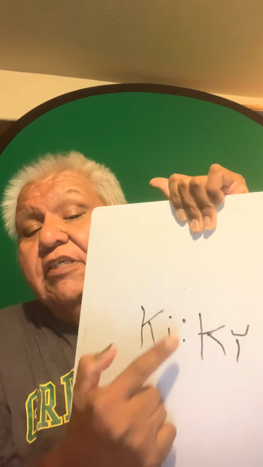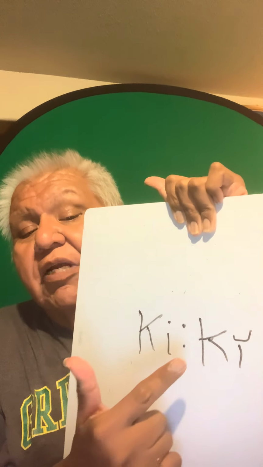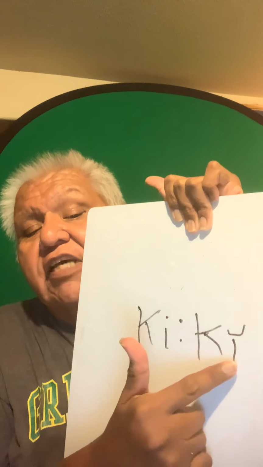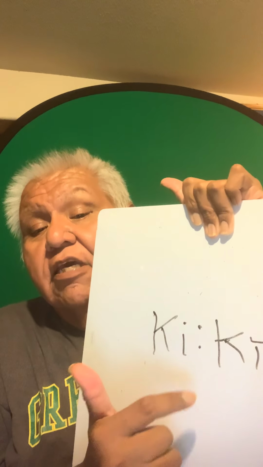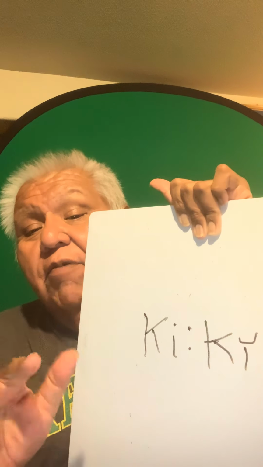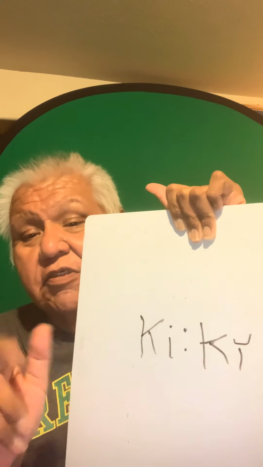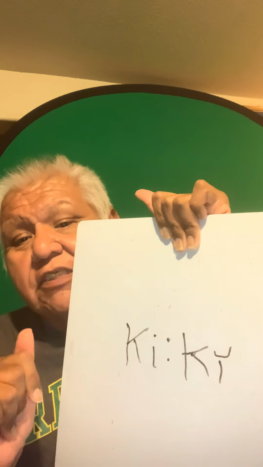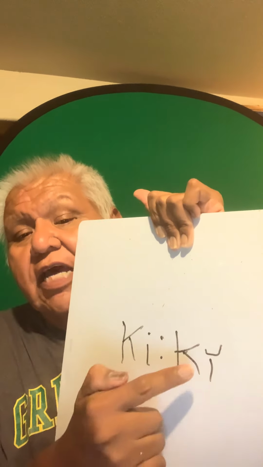So if this thing wasn't here, it would be kick. But it's there. It's two dots. And if this wasn't there, if it's a regular I, then it would still be ki. But I think for a while there, it was hard to put that sign over on the spelling. But now they have different apps and stuff that you can use to put that spelling on there. So, if you look at the sign, it says ki. It's not kiki. So again, that's how you say houses in autumn.